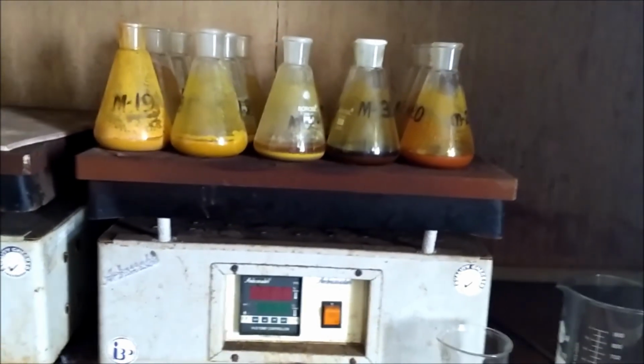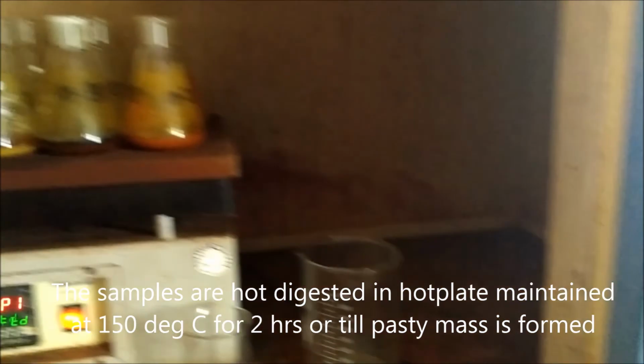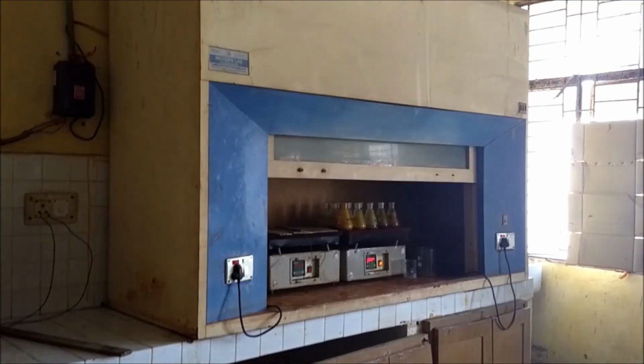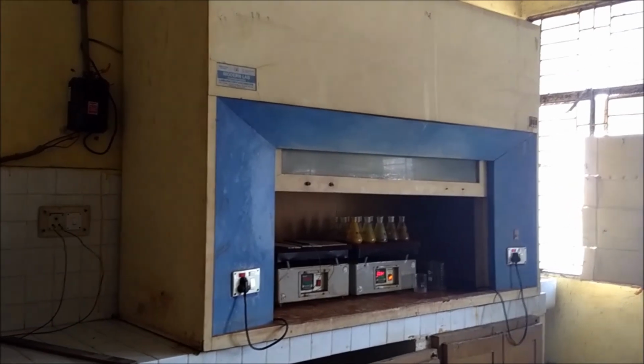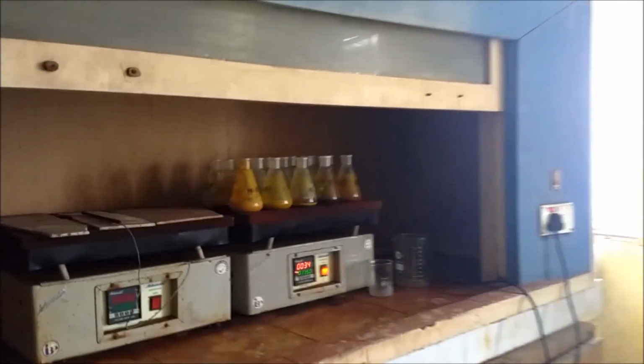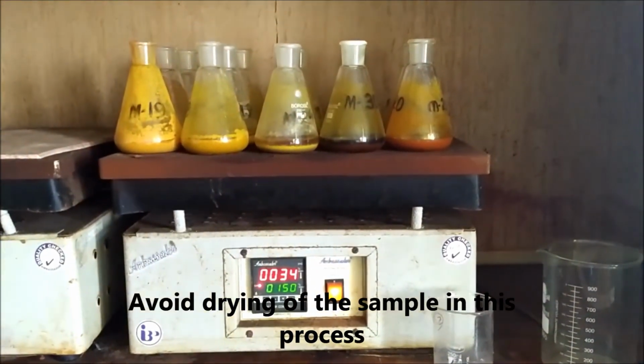The effectiveness of the acid increases at the optimum temperature of 150 degrees Celsius. While heating, we have to take care of the sample so that drying does not happen, else we have to repeat the whole process again.